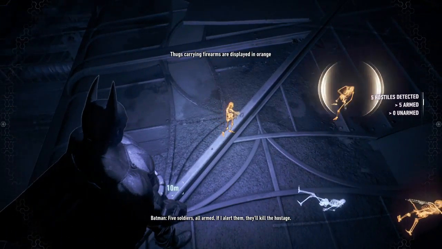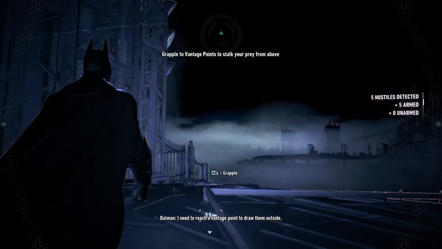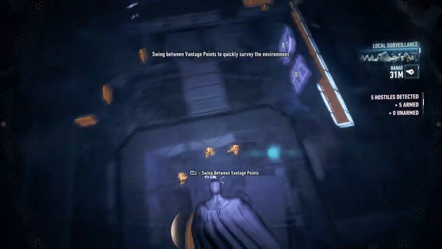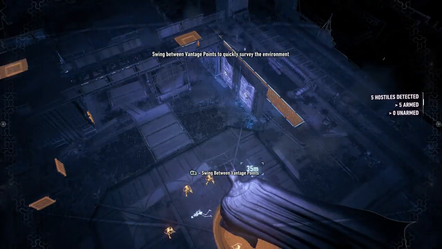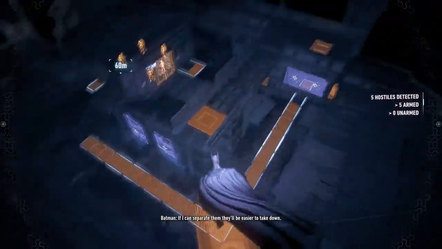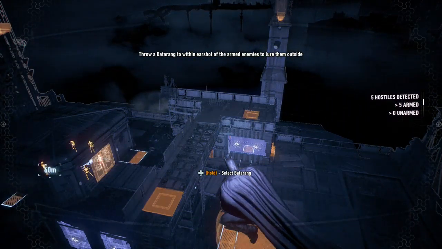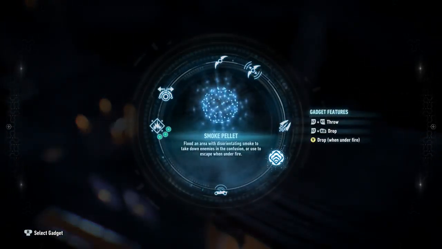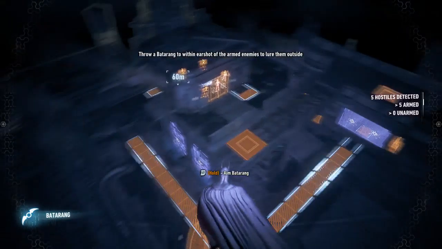Okay. All armed. If I alert them, they'll kill the hostage and need to reach a vantage point to draw them outside. This one? Swing between vantage points to quickly survey the area. If I can separate them, they'll be easier to take down. This is very true. Throw batarang with an earshot of the armed enemies to lure them outside. Okay. Let's do that, yeah.